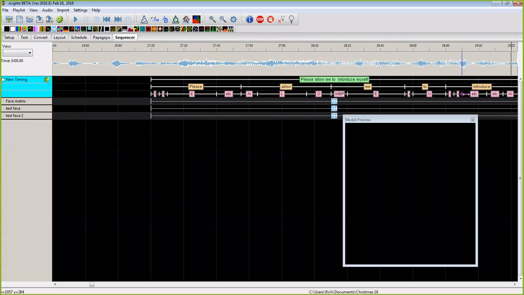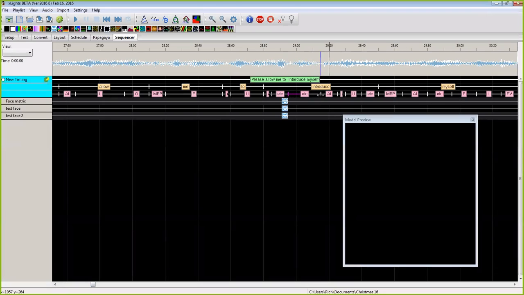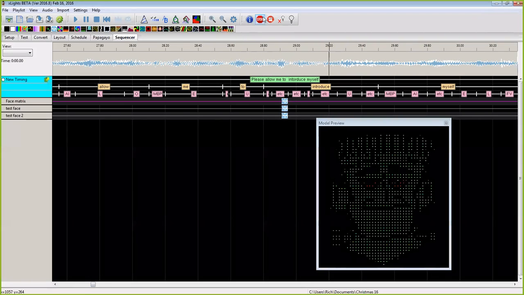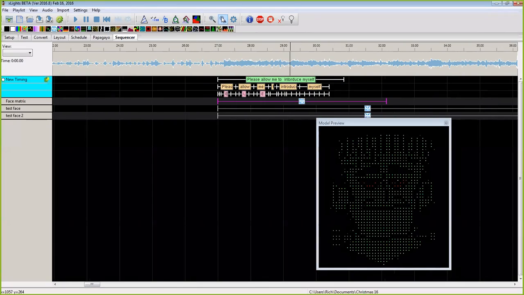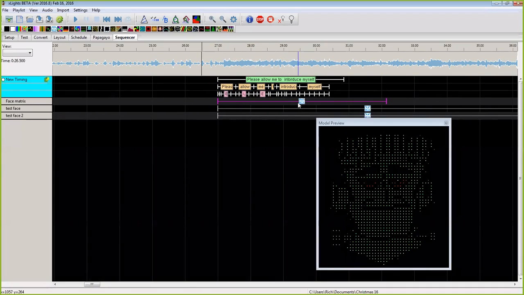And like right here, I've got three et ceteras. That's how it's breaking the word down. I know I don't need 3 et ceteras, so I will at least delete one of them out of there. And I will do what I can to get my mouth shapes the way that I need them to. So if we go to the face matrix and let's zoom this back out and we play this, it should have done what it was supposed to, but it didn't.